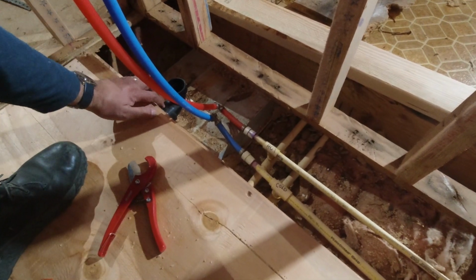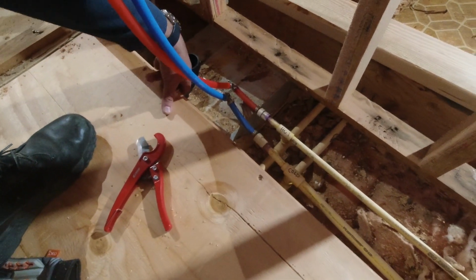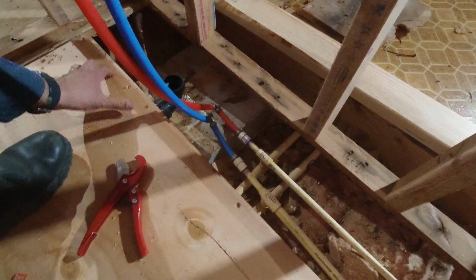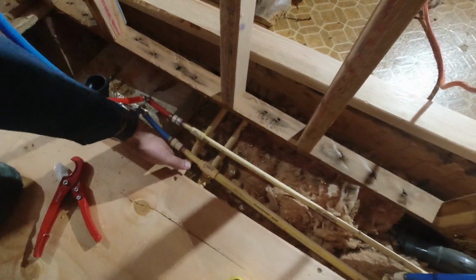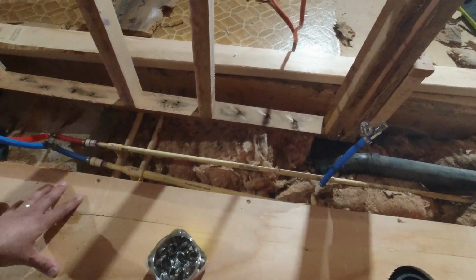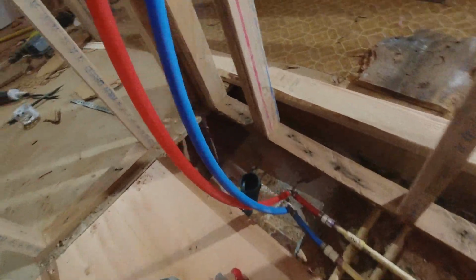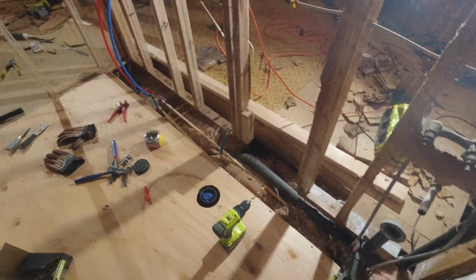I've already secured this to a couple of pieces of wood under here, so this is pretty secure. The only thing I got to do is make sure that everything's clean and ready to go. I'm gonna put another support right here so that it can support the wall and everything else, and this should be done. So I just gotta clean some of that area. So yeah, I like it.